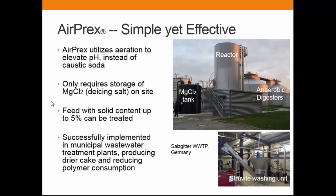What we try to do is bring the AirFlex system, which is developed for human waste at wastewater treatment plants, into the area of agricultural production systems. AirFlex utilizes aeration — not caustic soda — to elevate pH. The only thing we dose is de-icing salt, and we can feed it with solid content up to 5%. We can put it before the decanter centrifuge to turn dissolved phosphate into a particulate crystal form. It's been successfully implemented in municipal wastewater treatment — so it's innovation, but somewhat proven technology.